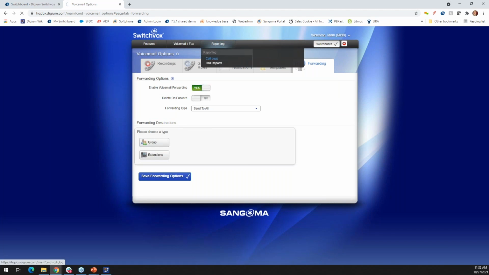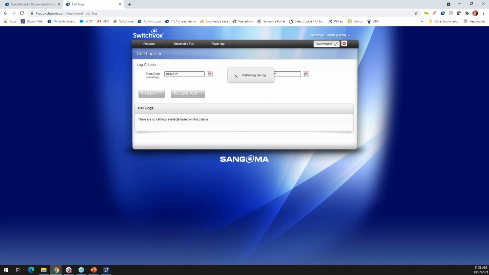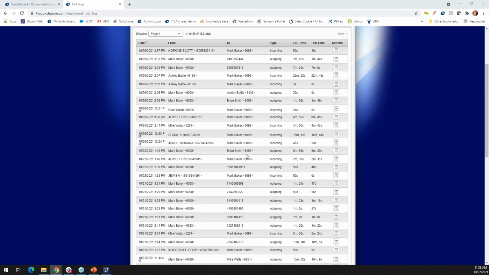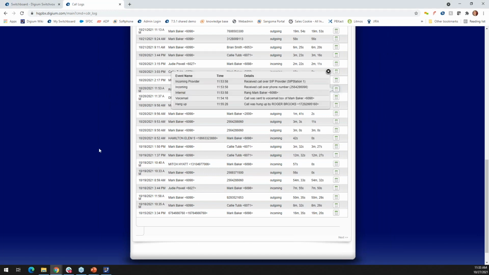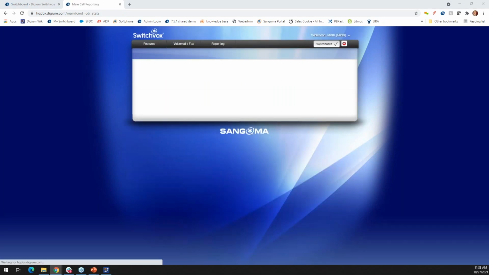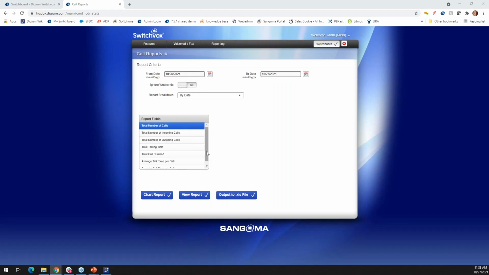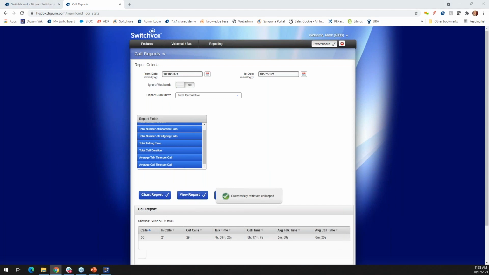I can actually run reports, and I wanted to show this because it's a pretty cool feature. We can do a lot of detail on reporting. If I grab a date range, I can run a log on reports here, and you can see who talked to who, how long they talked, how the call routed through the system, all that good stuff, who hung up the call. And then you've got more general reports as well that allow you to run based off of a specific user, by hour of the day, cumulatively, how many phone calls came in or went out or whatever that looks like for that specific user. So again, this is going to be at the end user level.